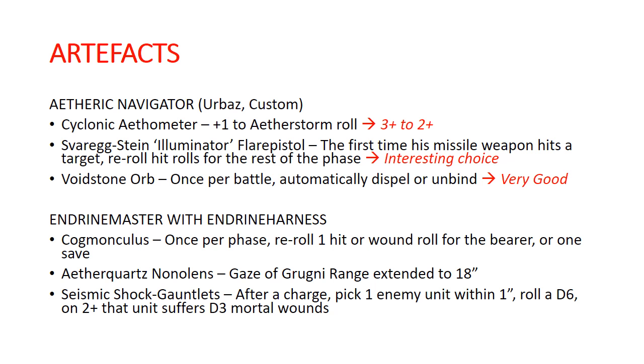The Varagstein Illuminator Flare Pistol. So the first time his missile weapon scores a hit, you can reroll hits against that target for the rest of that shooting phase. That's an interesting one. His missile weapon has a 15-inch range, so that makes him a pretty decent option to stick onto one of your sky vessels and enable a bunch of rerolls potentially.